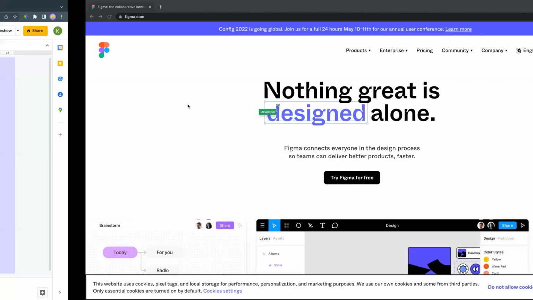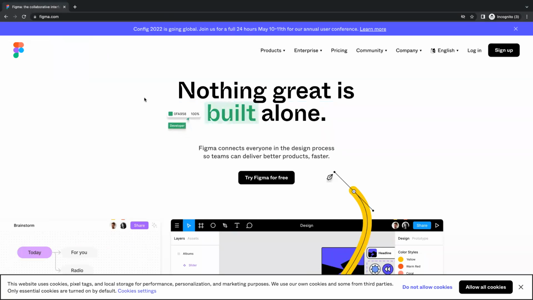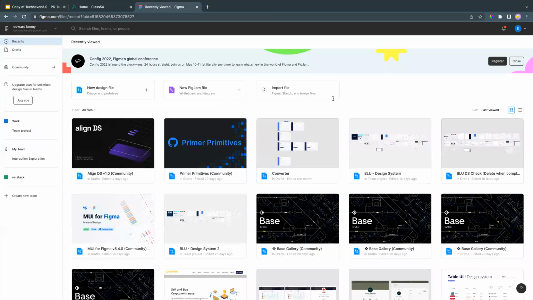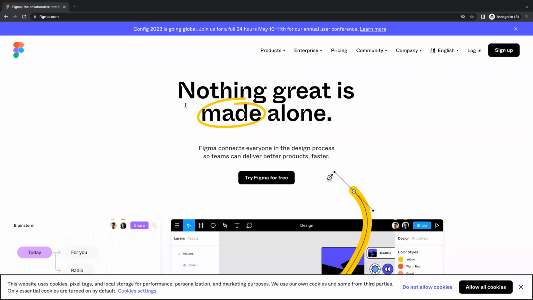Okay, so I wanted to walk us through the home page of Figma. I was explaining the other time that when I open Figma, because I have my account signed in, it just shows me my own dashboard, the files I've opened before, stuff I've done on the application before. If you face the same situation, just open an incognito browser if you want to see the homepage of Figma.